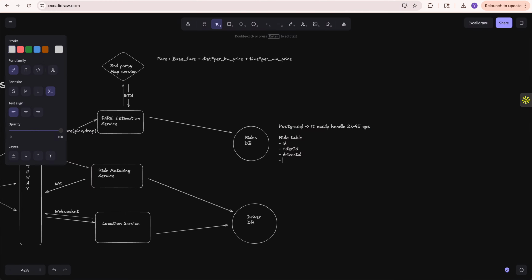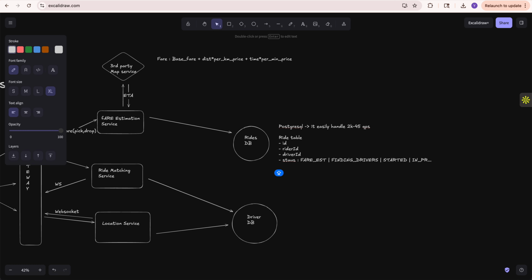We can also have the status of our ride, which will be an enum, basically fare estimated, finding driver, started, in progress, completed, and so on.